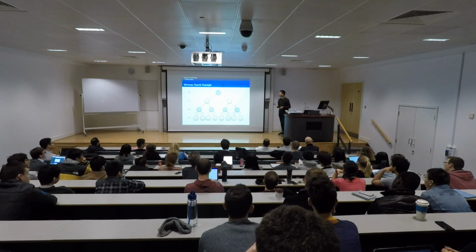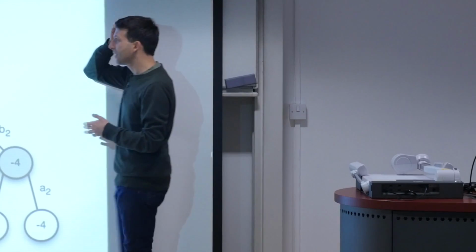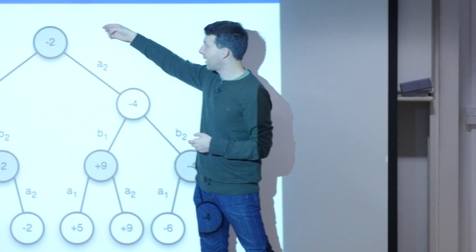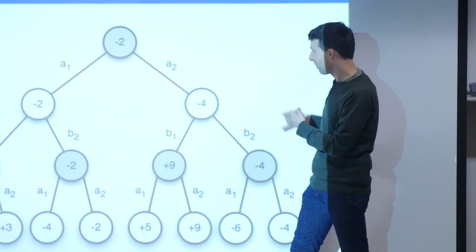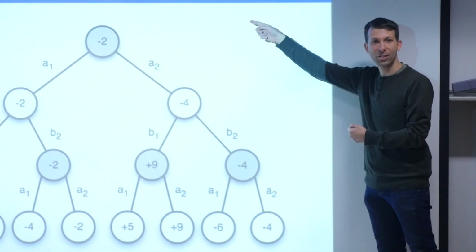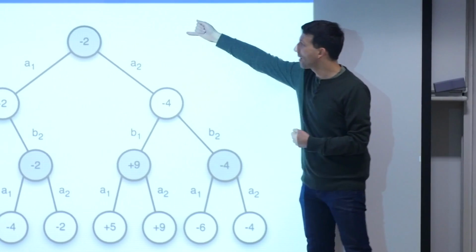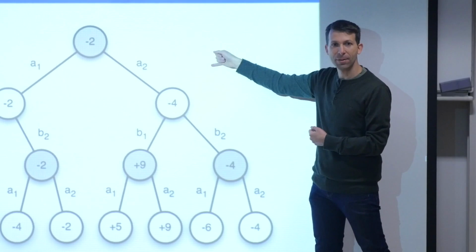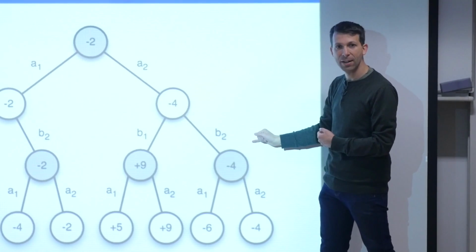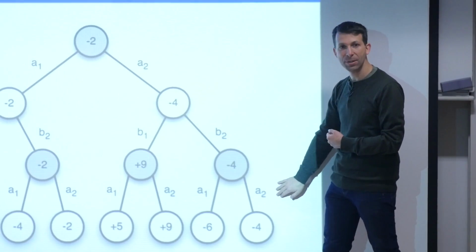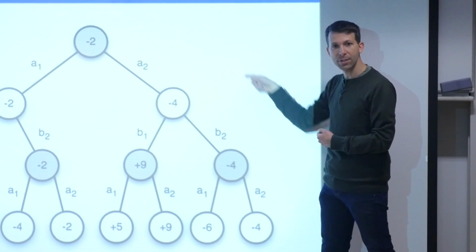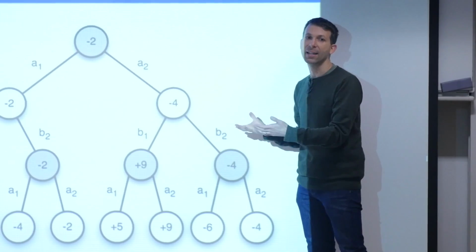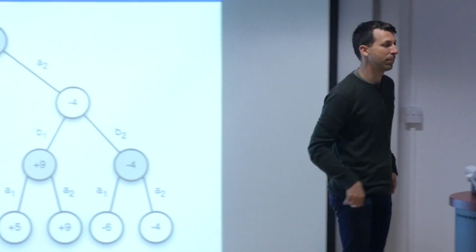I think the easiest way to understand it is like this: at least in a deterministic game, you're maximizing over the minimum of the max of the min of this action series. The first player gets to choose the first step, the next player gets to choose the next step, and the next player the next step, and so forth. So you've got the max of a min of a max of a min of that sequence of actions. In the stochastic case, you just need to amend that a little bit.